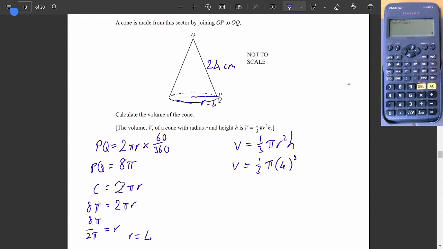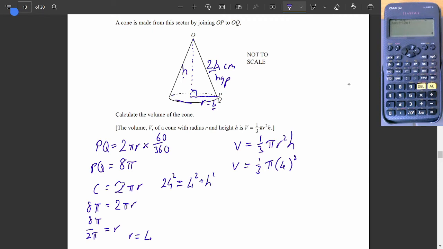Now remember, this is the perpendicular height of the cone, h. What do we have there? We've got a right angle triangle, and we've got two sides. The hypotenuse is 24, and the base of that triangle is 4. So yes, we're going to use Pythagoras. Don't confuse this h here with the hypotenuse. 24 is the hypotenuse. That means we'll have 24 squared equals 4 squared plus h squared.